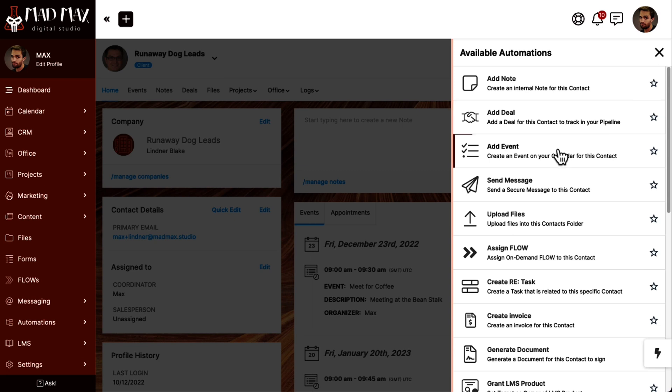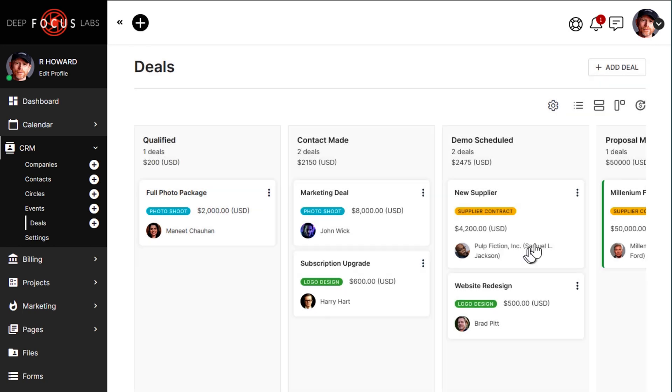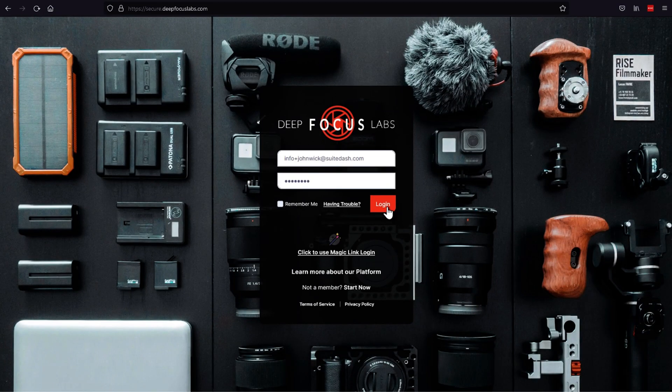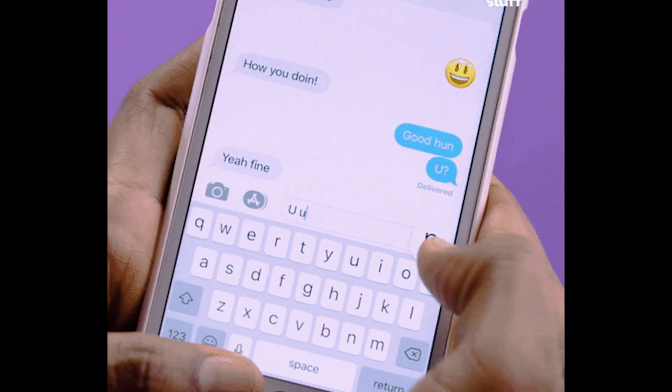First, we've got a full suite of sales-focused features to help you close more business — everything from sales funnels, to deal pipelines, to revenue forecasting, proposals, e-signing, and invoicing. Even more impressive is that it all starts with your very own white label login hosted on your custom URL. Clients log in, then move to a fully branded client portal where they can message you, share files, and watch your progress. No more late-night check-in texts just because they want to know if you're on track to hit your deadline.